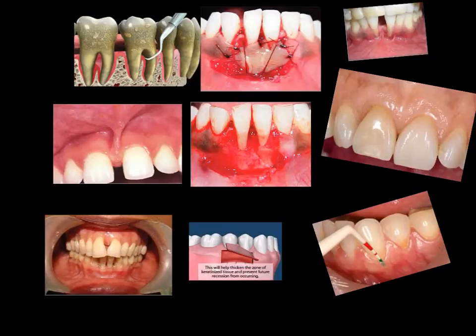First, we must consider the condition of the root surface, like presence of calculus, caries, contaminated cementum, or restoration on the root surface.